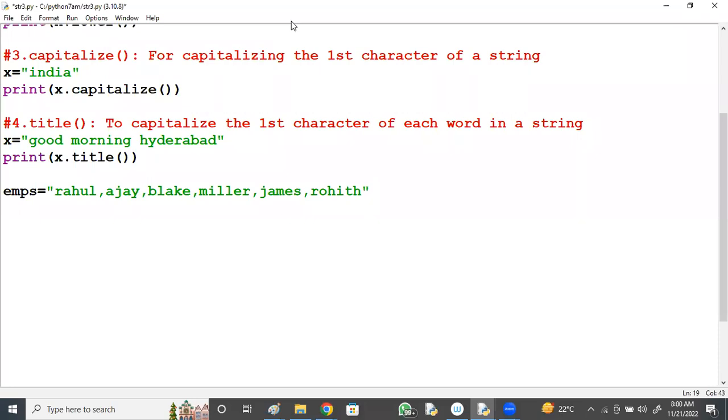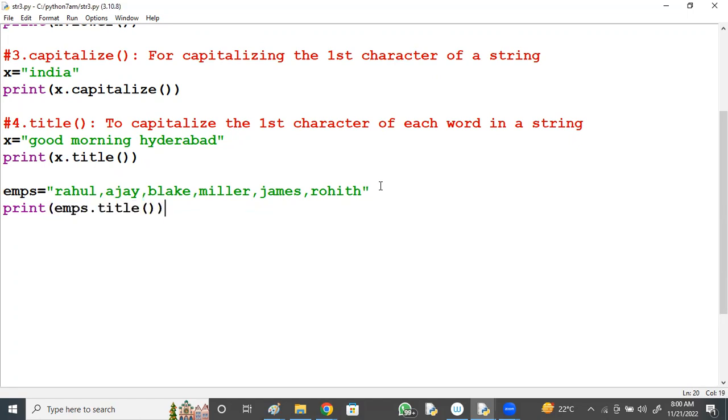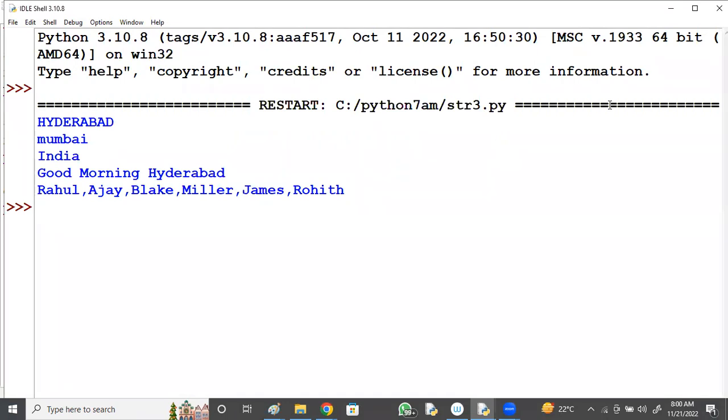Each and every employee name, I want the first character in uppercase. Print emps dot title. That's it. Rahul, Ajay, Blake, Miller, James, Rohit, right?